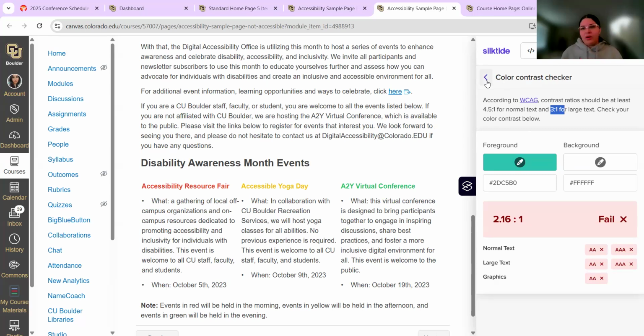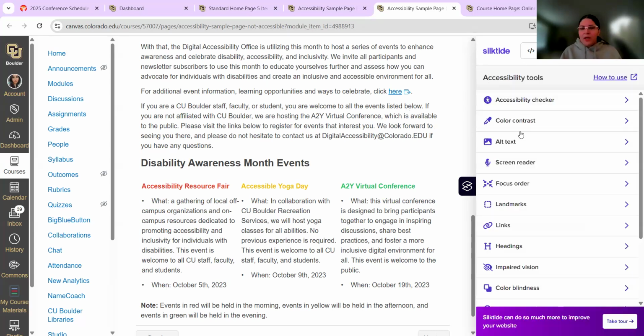Both Canvas and D2L, the LMSs that I'm working on right now, actually have this built into their HTML editor analyzer. So that's great. The alt text, like I mentioned, it already shows you. The screen reader, I'm not going to turn it on because it's fairly annoying if you're not used to that, but it's a great way for you to experience how a screen reader user accesses the information. It will go step by step through everything on the page, in the order that is set up by your LMS and by the page.